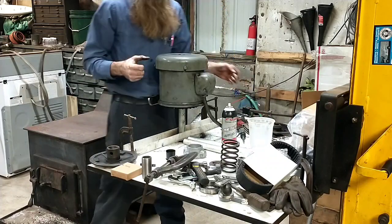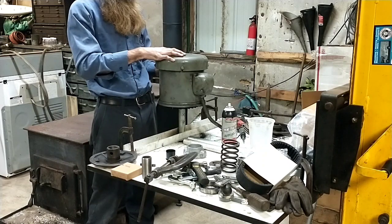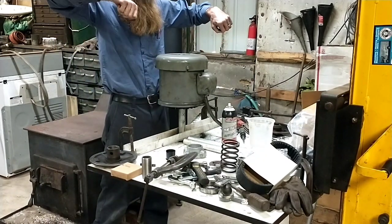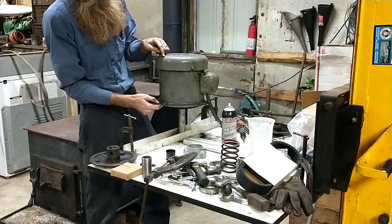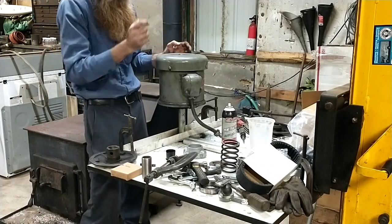So anyways, once you get that off though, it's just pulling this back cover off. It's pretty self-explanatory. The fan is a press fit. Get behind it with 2 big screwdrivers or pry bars, pop it off, and then there's 4 strut bolts that go all the way through there, and then we lay them on their side and you start tapping on the back end of the shaft.